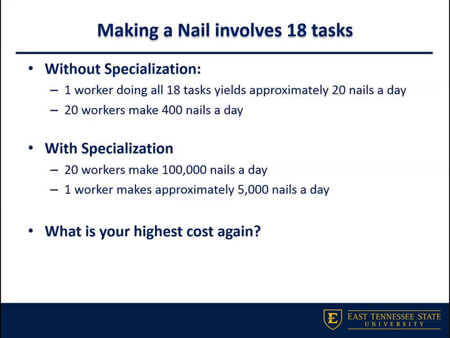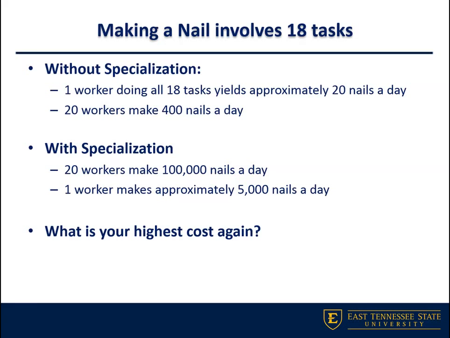So here's an example from history that we can build off of. In the early 1800s, believe it or not, nails were really expensive to make, and making nails was a really big deal. People would even go as far as burning down their homes when they moved so that they could collect the nails, because they were so expensive. So let's look at the difference that specialization made in innovation, and how it progressed to where we're at now.